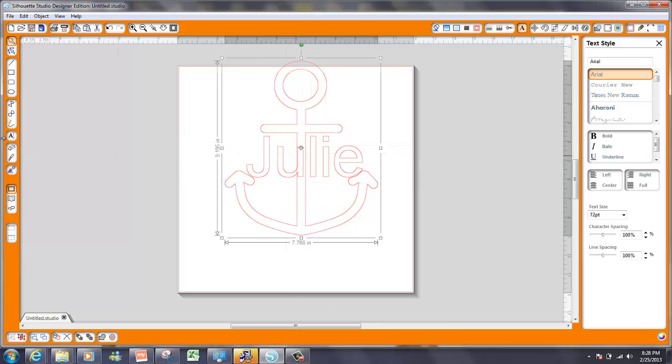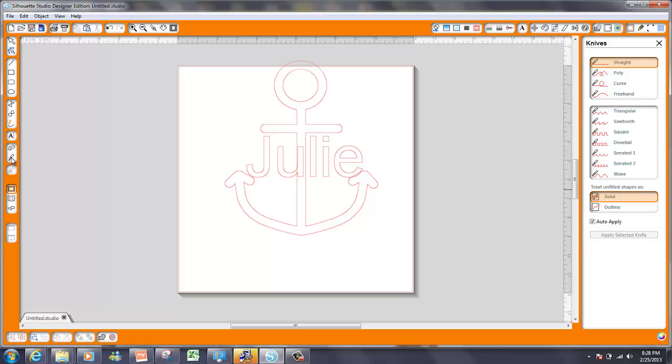So the first thing I need to do is, you can do this one of two ways. You can use your knife tool over here on the left hand side, and using the knife tool is real easy. You left click on it, it automatically changes to the knife tool, and over here on the right hand side you'll see that it's straight. You can change that to all different types of shapes as well. When using the knife tool, you left click and hold, and then drag that across, and when you cut that, that shape is literally cut right there. So that's the first way that you can do it.